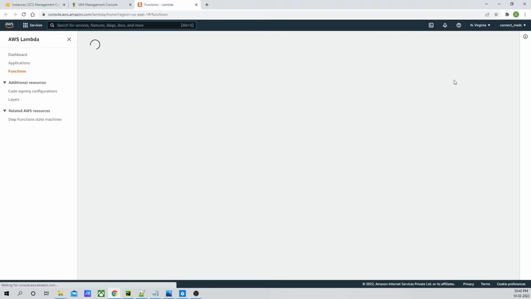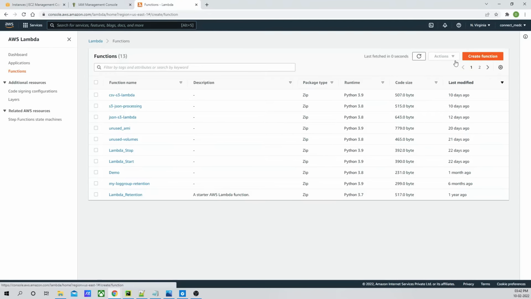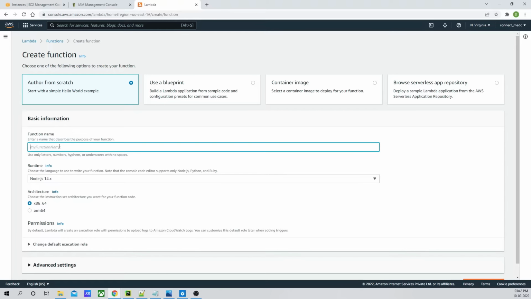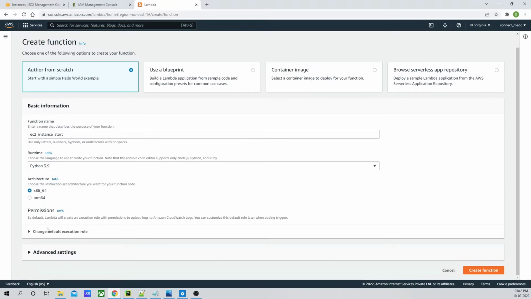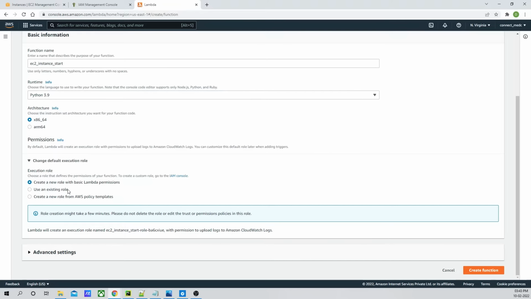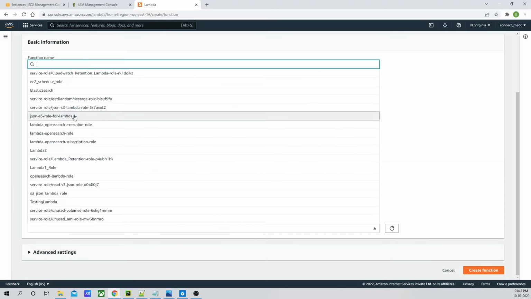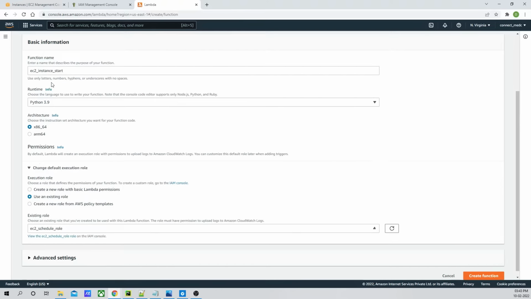So over here, let's click on create Lambda, EC2_instance_start. We will take the runtime as Python, and I will give the execution role over here, the one that we have already created, EC2 schedule role.